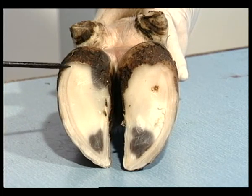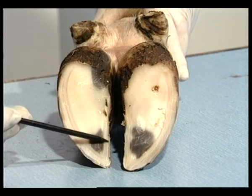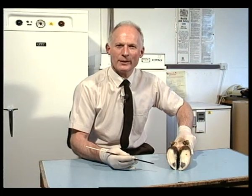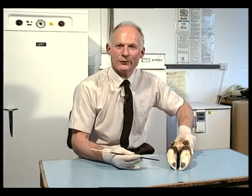You can see it again on the other claw, running from the heel forward to the toe and back to the first third. The white line is an extremely important structure, and you'll hear me talking about it quite a lot, both in terms of foot trimming and of many of the diseases that affect the foot.